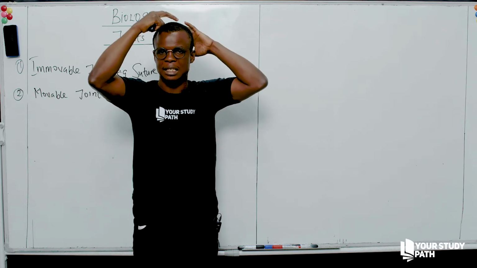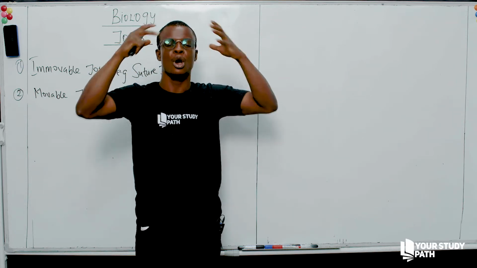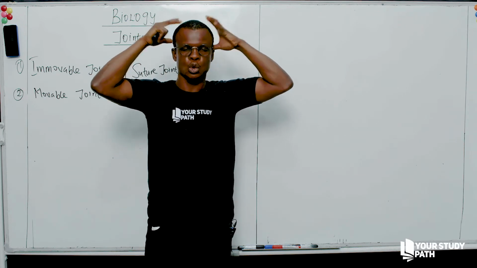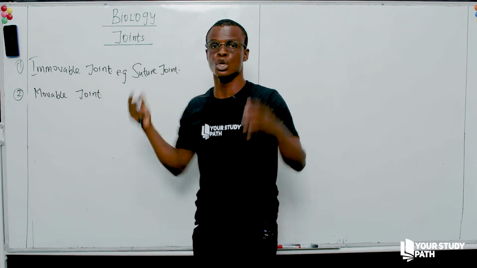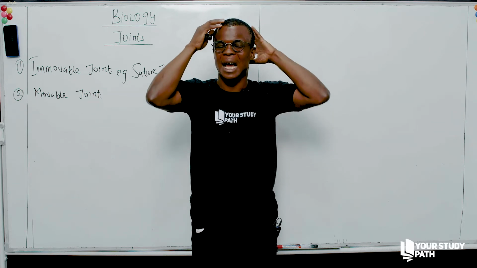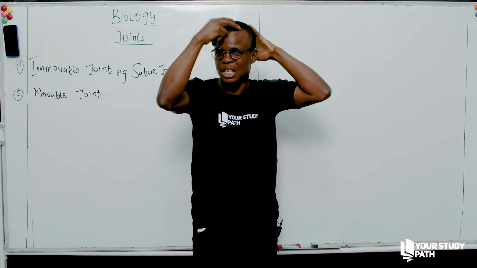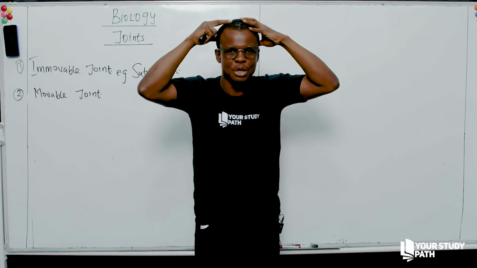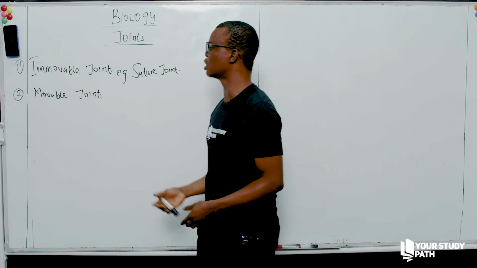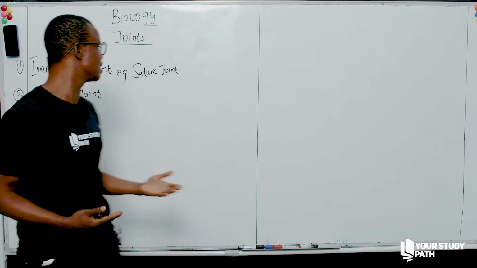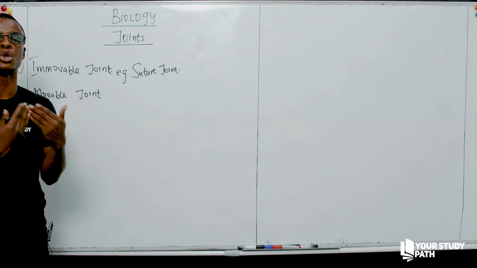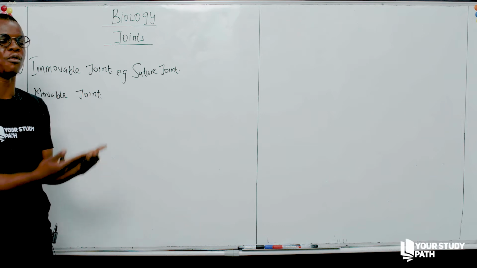The bones that form the brain box, the covering of the brain, cannot move. So they are known as the suture. They are sutured together. We have various lobes, the parietal lobes, the occipital lobes. These bones are attached together to form the cranium that covers the brain and protects the brain from mechanical injury or damage. So they are known as the suture joints. And that is it for the immovable joints.